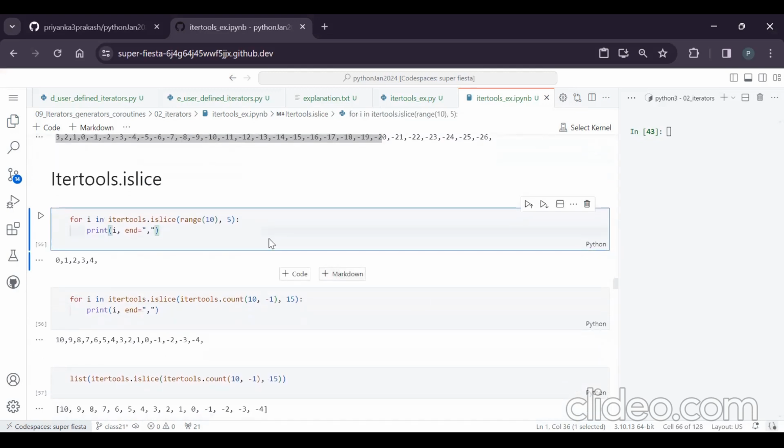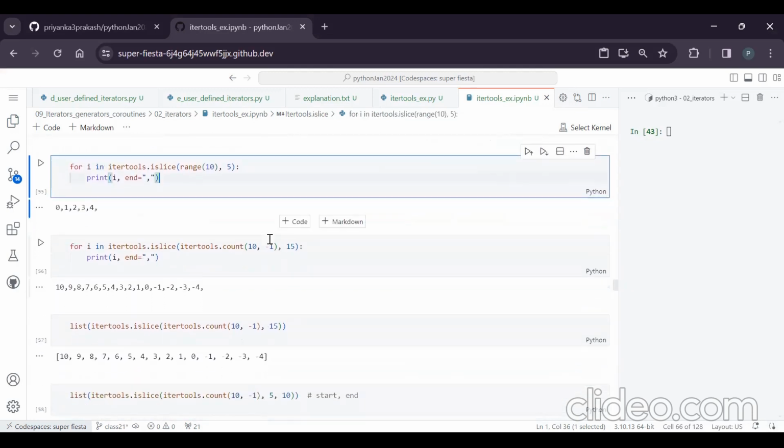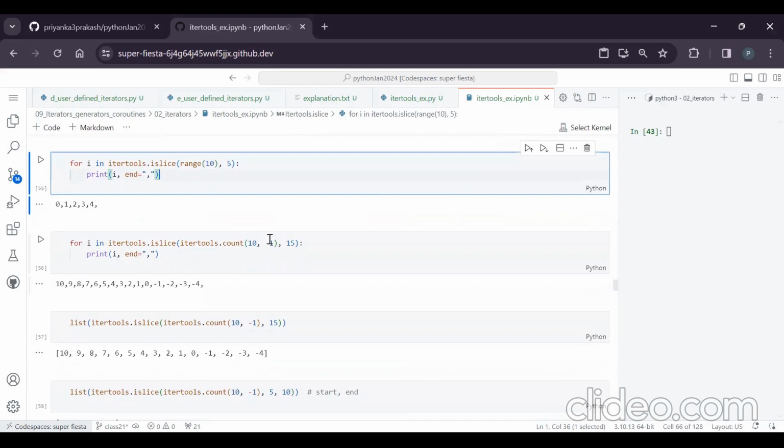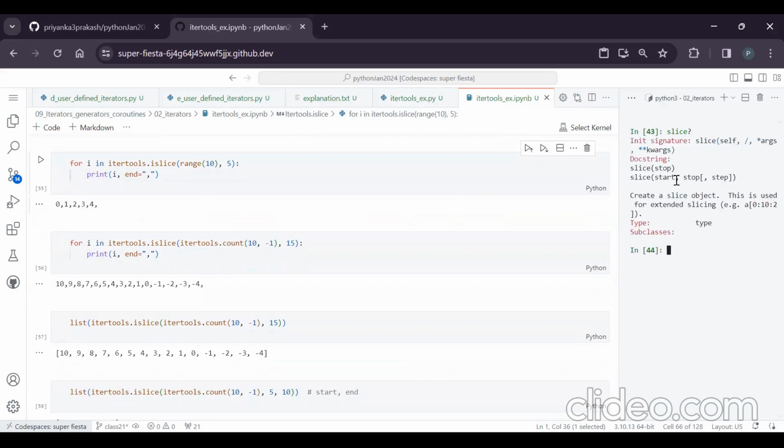Next, if you go to islice, hope you remember I told you there is a slice built-in function in Python, but we don't generally use it. If you want help in IPython, you can use a question mark.